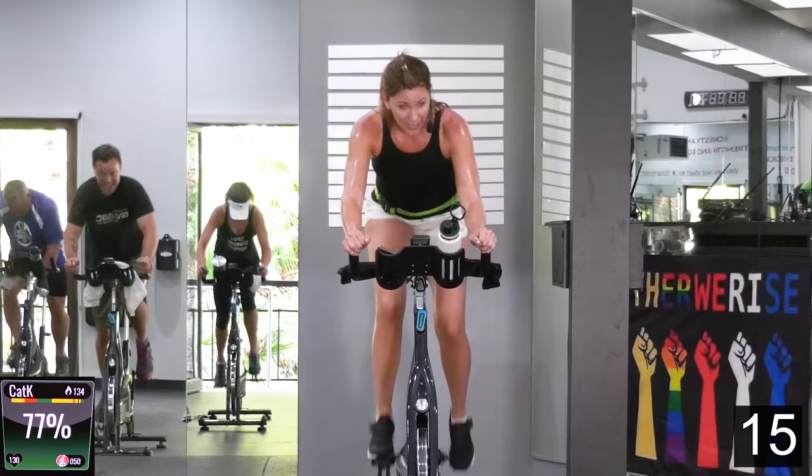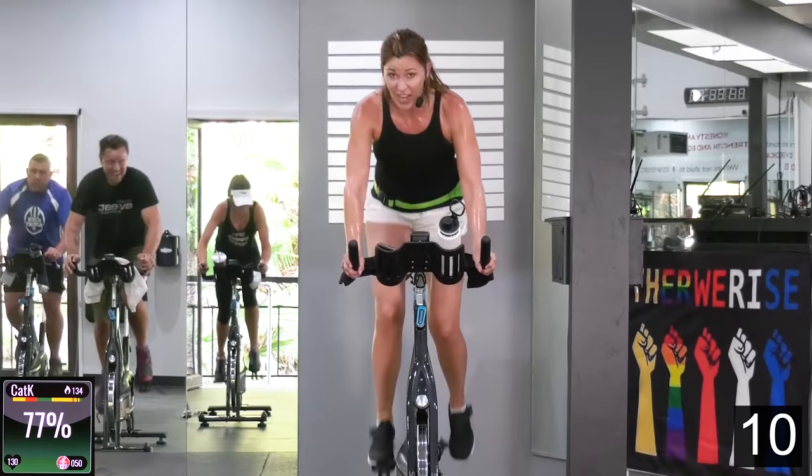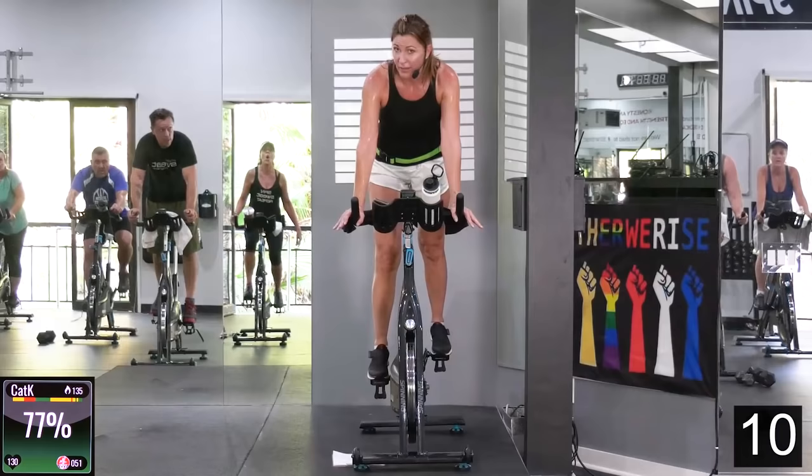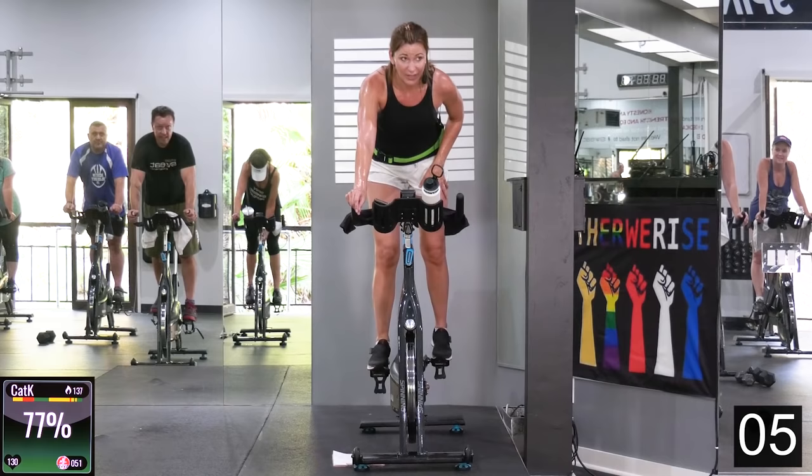Come on, this is your one to figure out the gear, right? This is where you're figuring it out. It's tough enough. Put your body into it. Three, two, one, pull. Stay standing. I can take another gear. Can you? Three, two, one, work.